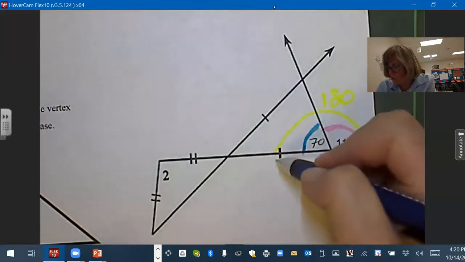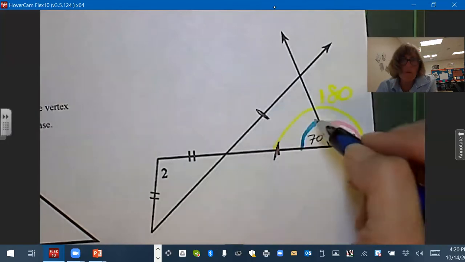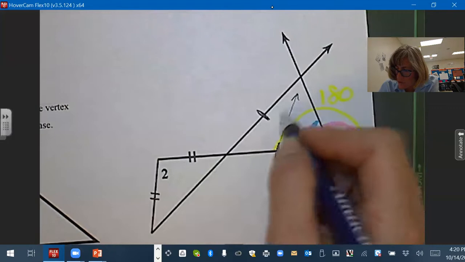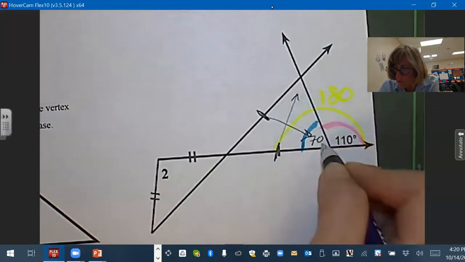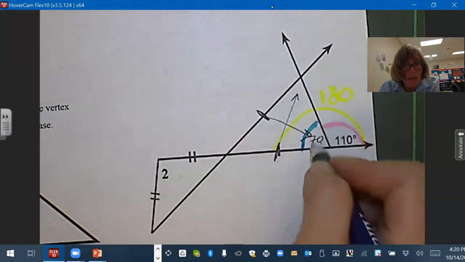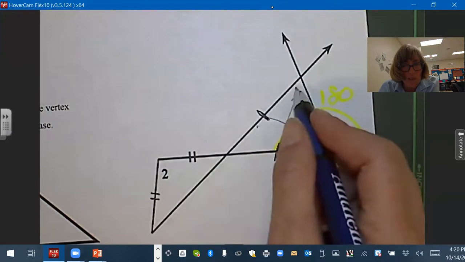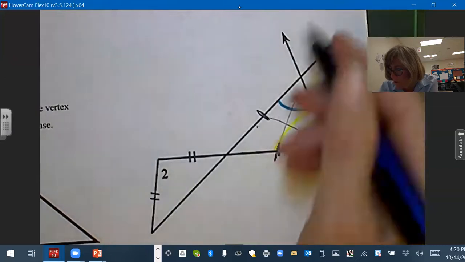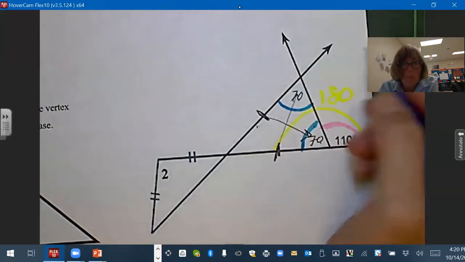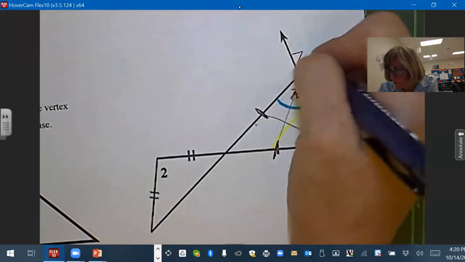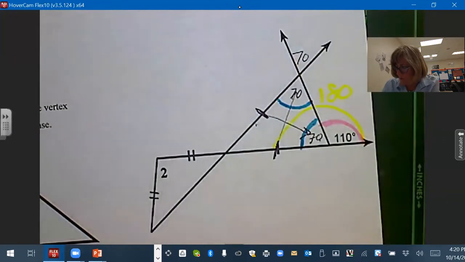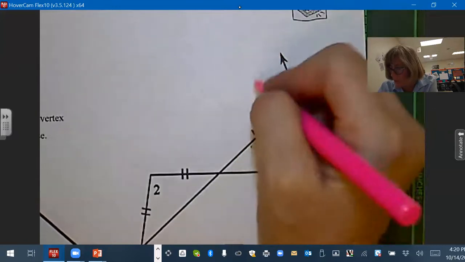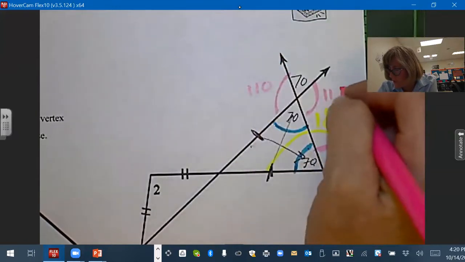Now watch. Two equal sides, two equal angles. So these hatch marks point down into the angles. So that's 70. If you have two equal sides, that's 70. Two equal angles, that 70 carries over here as well. Vertical angles, 70, which means these two angles, of course, have to be 110, 110.